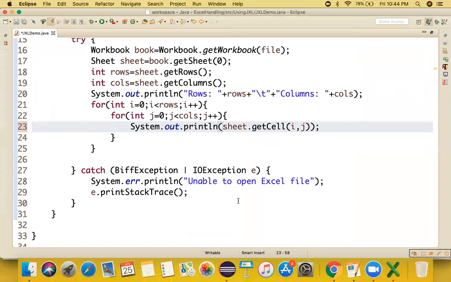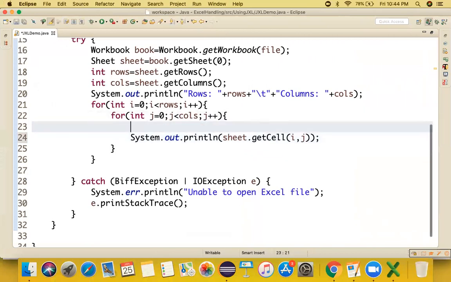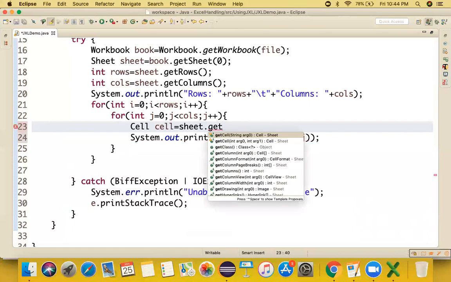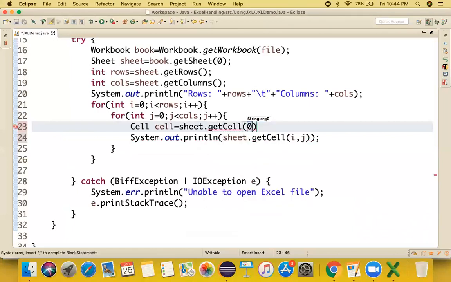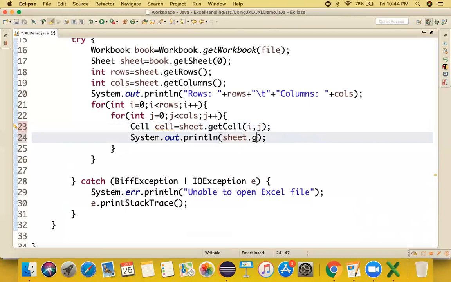So it will give the cell to us. Now we want to extract content from this cell, and this method is going to return a cell to us. So let us simplify this. Let us create a reference variable of type Cell and call the method sheet.getCell, and here pass i and j, that is row and column. That's it. Now we have the cell here in the cell reference variable.